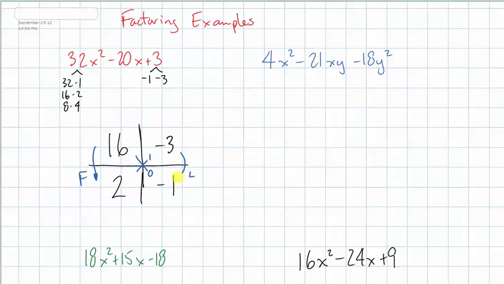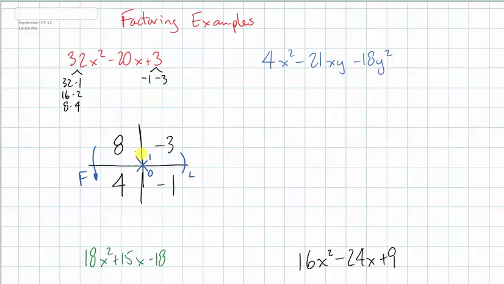Let's try putting the 3 here and the 1 here. Now I have negative 16 and negative 6. I combine those, it's close to 20, but it's not 20. What that's telling me, because I know I need 3, 1, is that my 16, 2 is wrong. A tip for you. I would suggest that you work with numbers that are near to each other. They just tend to happen more often than these extreme ones like 16, 2 and 32, 1.